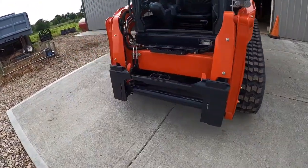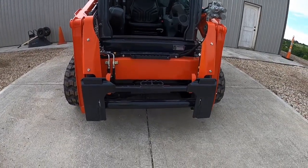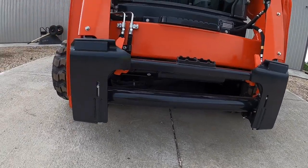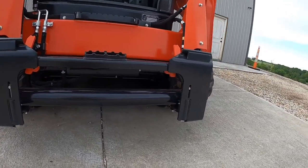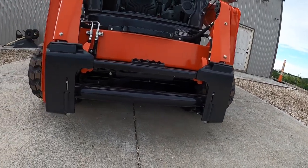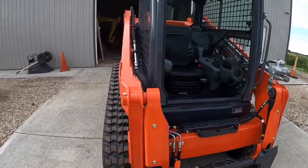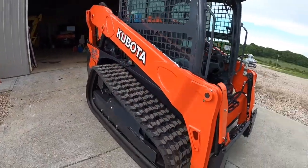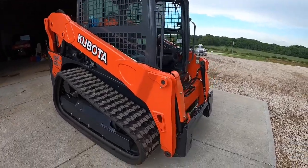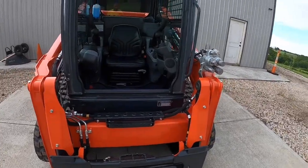I do like the fact that, because you know me, I kind of like the doors. The ASV was the same way. You could not see through the quick attach plate with the set of forks, so if you ever needed to load or unload a truck, you usually had to fork down and tip the forks into the pallet, and then feel your way into it. It works okay, but anyways, I pulled some of the stickers off because I hate all the stickers. They look like crap in a month after they get scratched, sun faded, and all that neat jazz.